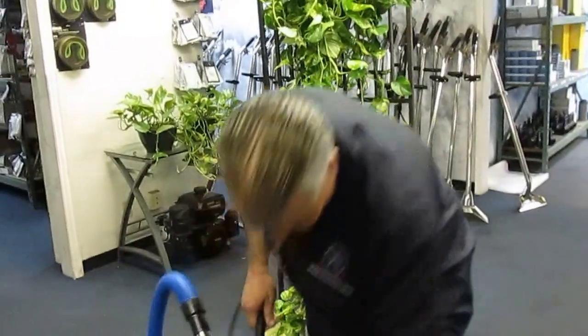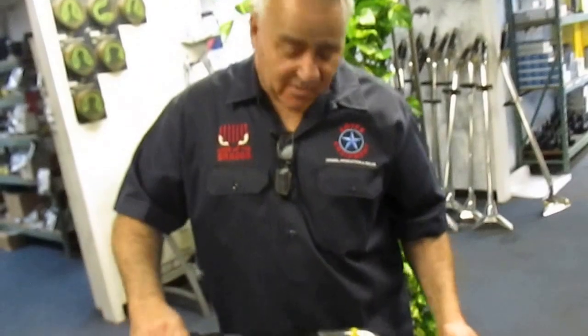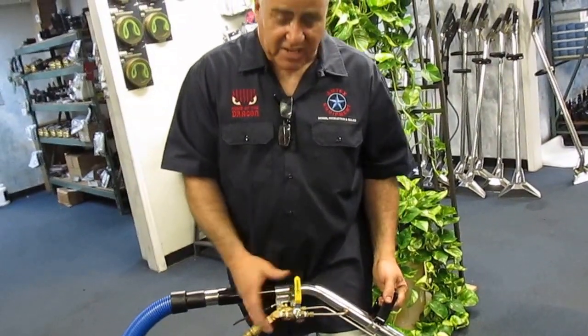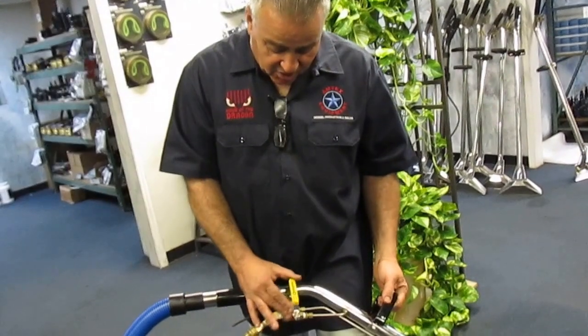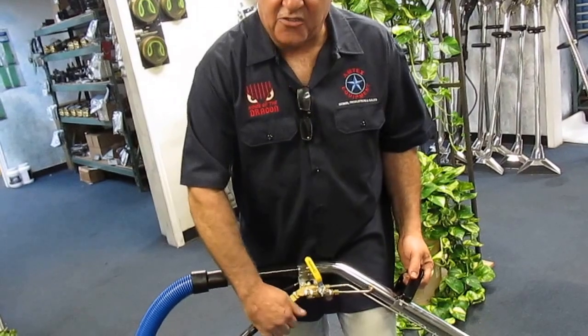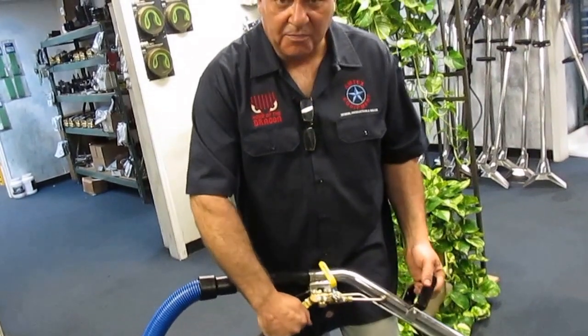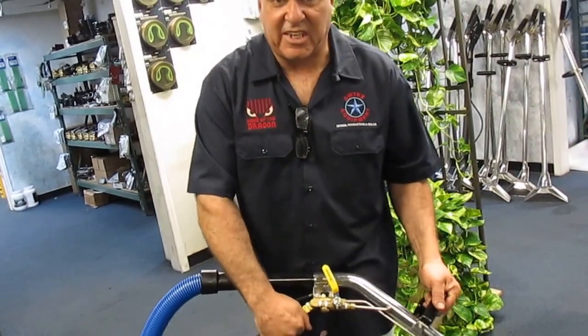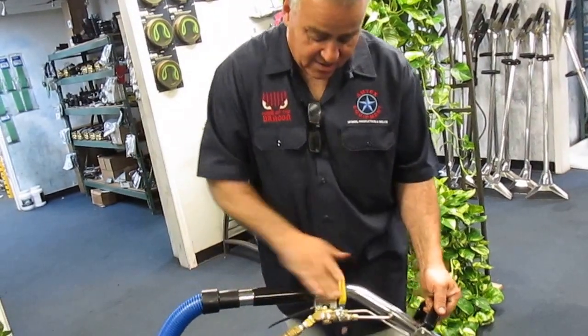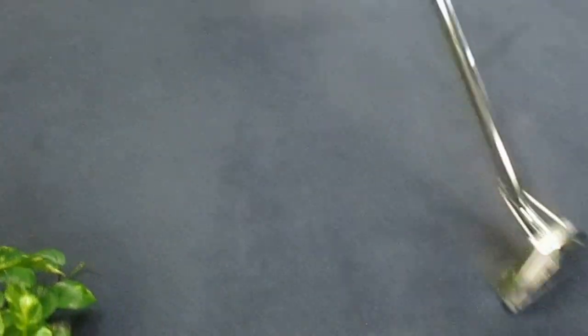Next, we do have a valve on the side, to which you can attach any kind of tool that you have in the market. You can go ahead and slowly open the side valve and start feeling for heat. Right now it's cold. But you're about to see the heat start coming in. There you go. Now you're about to see the heat production of the baby.